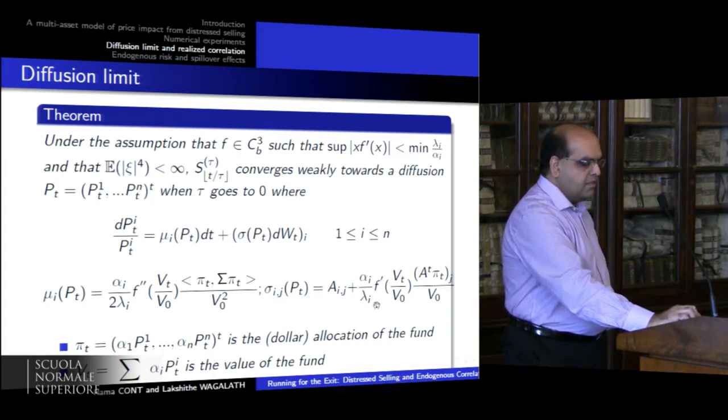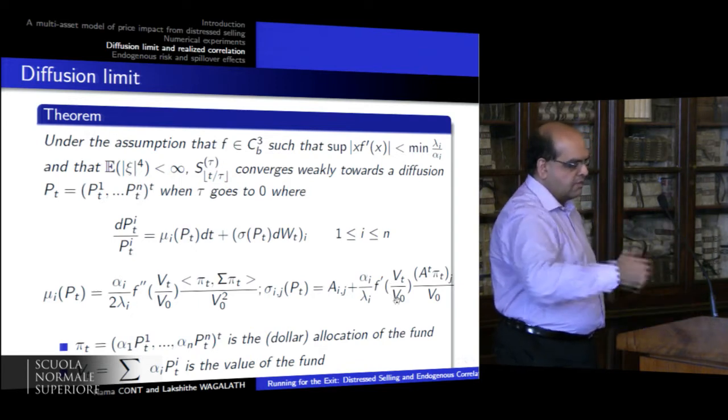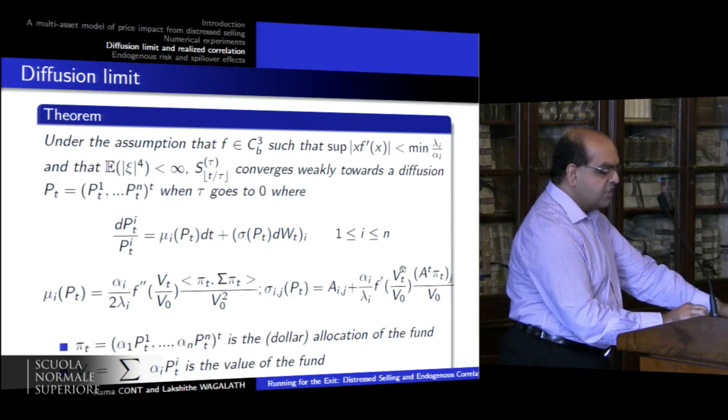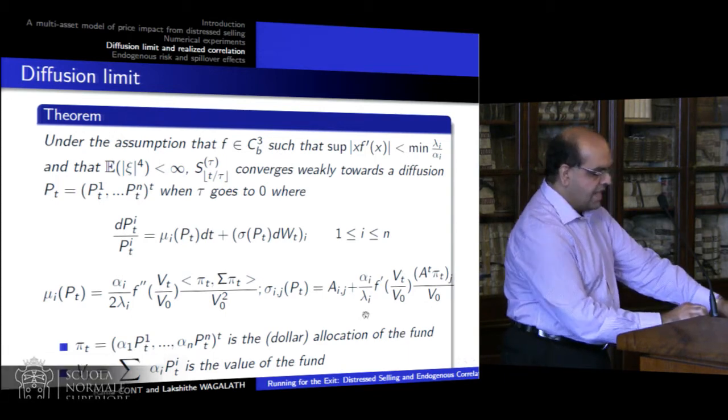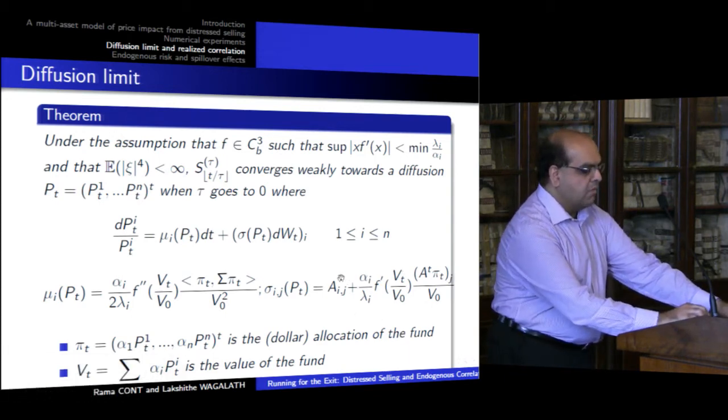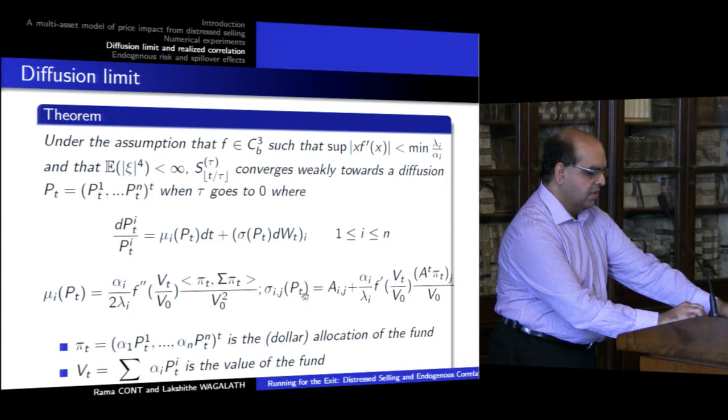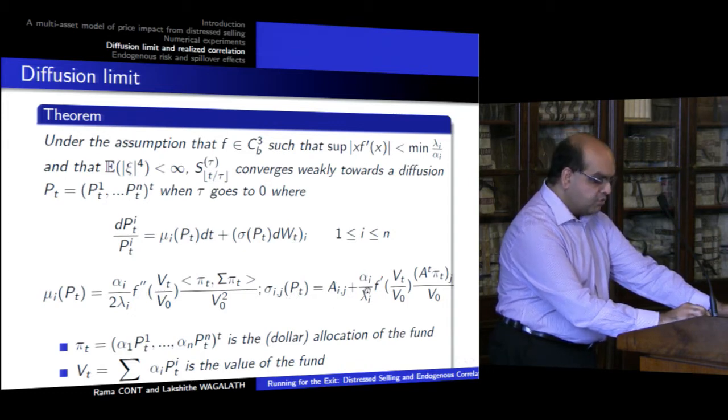That's something that we know how to deal with. And the state dependence involves the deleveraging. Okay, so the fact that you're deleveraging, that you're liquidating large quantities, will change the volatility and change the drift. And this equation tells you by how much. So A is the square root of the initial volatility matrix. So A is the volatility in the model without liquidation. And what this equation says is that really the change is pretty simple. The new volatility matrix will be the fundamental one plus a new term.